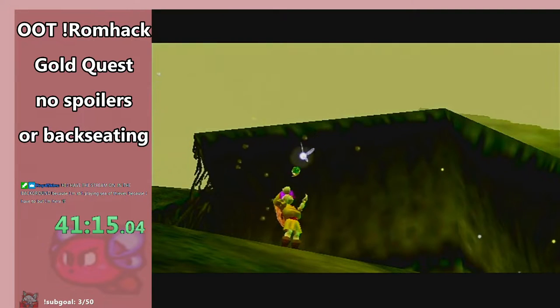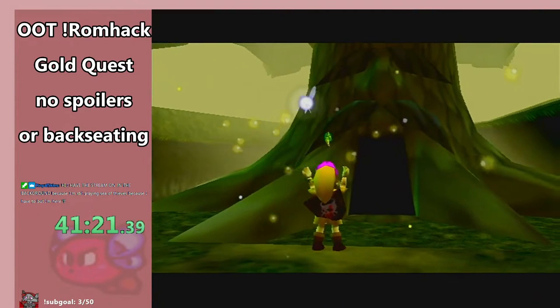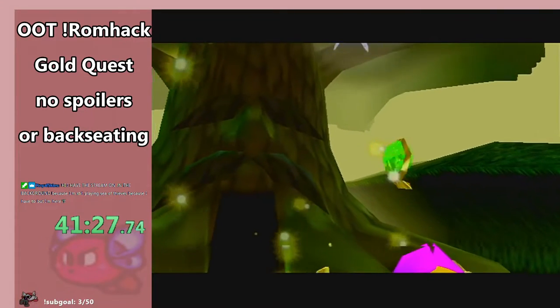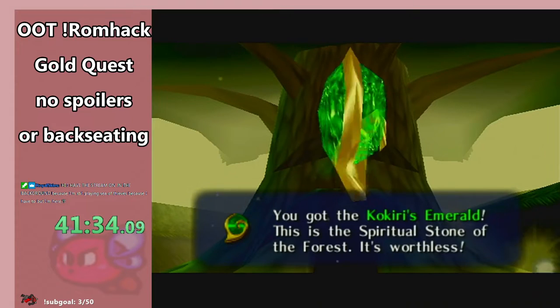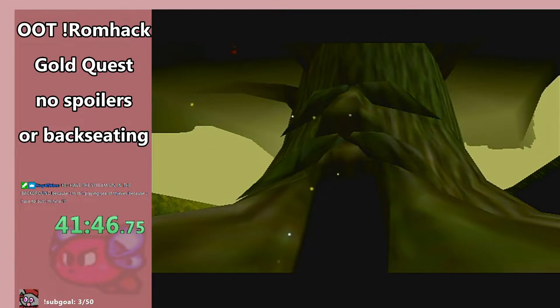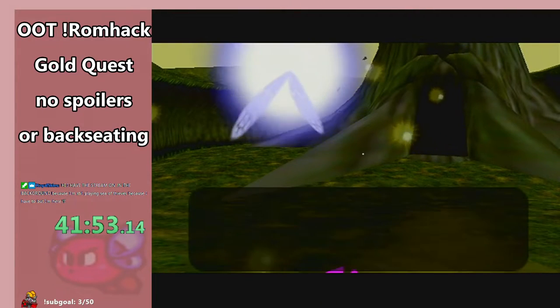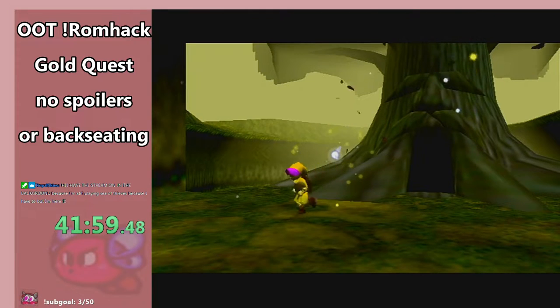Oh shit. I have the thing, the stone. Kiri's Emerald. That's what it's called. It's worthless. No, I need that to live. Too bad. I'm taking it. It's mine now. Goodbye, big tree guy. That went well. It sure did. Jeez it! We gotta get out of here!